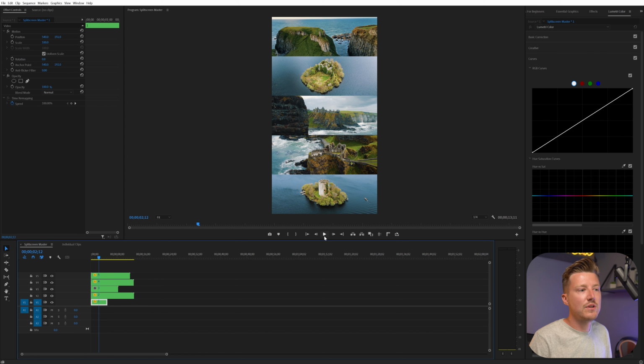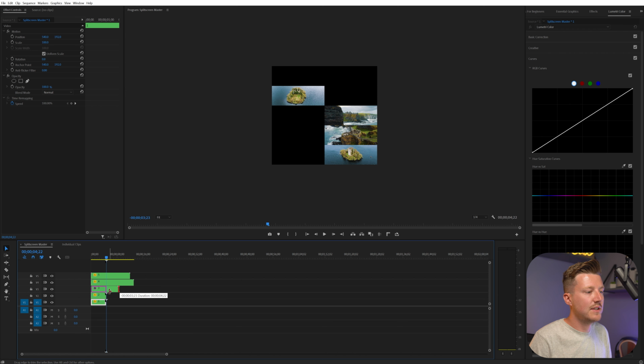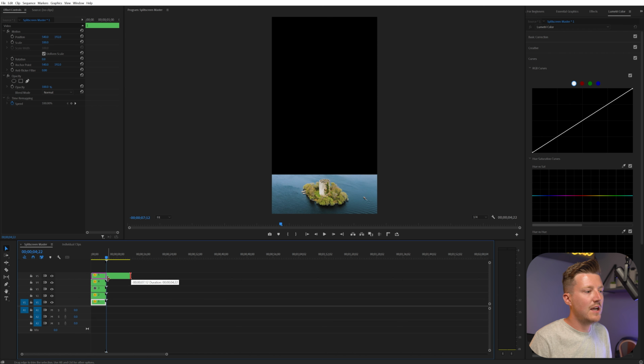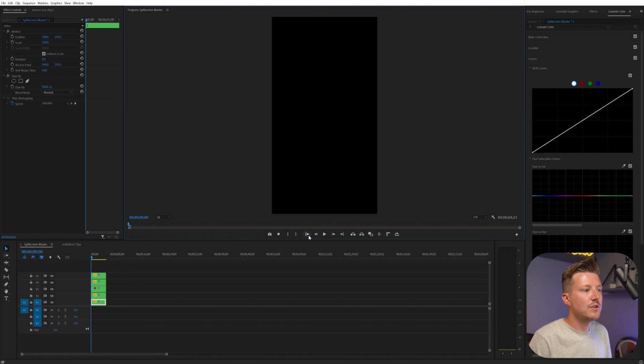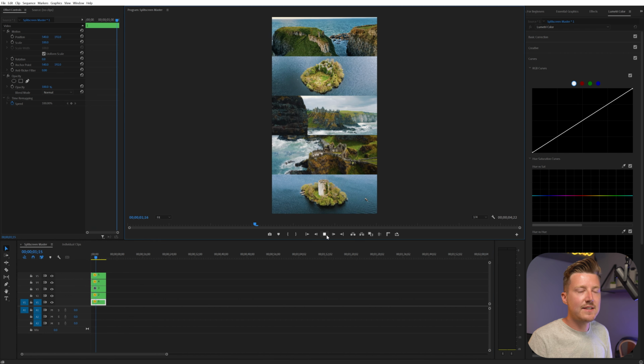And you want to go through and do that for each one of the clips. Then the last thing you want to do is make sure that all the clips end at the same point of time. Now you can do that by dragging your timeline to when you want the clips to end, such as here, and dragging all the clips until they snap to that timeline. And now if I go back to the beginning and hit play, you'll see we have our finished reel. All we need to do now is export it.